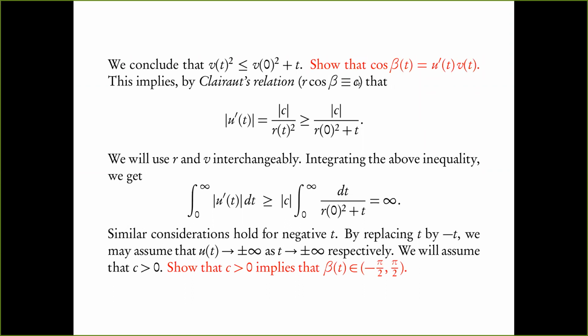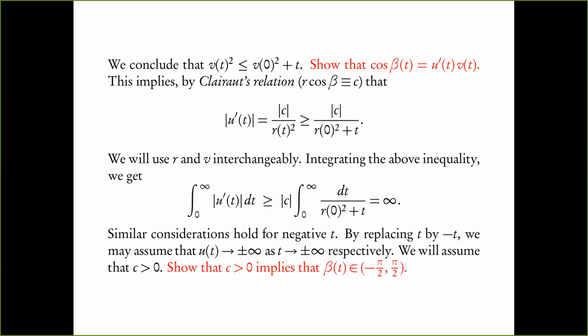If c is 0, that means r of t times cosine of beta t is 0. So r of t typically is not going to be 0, because r is the radius of the circle on which the point gamma t lies, correct? And unless the curve is a constant, r of t is never 0, which means cosine beta t has to be 0. But that simply means beta t takes the value pi over 2 or minus pi over 2. And it's continuous, so it takes one of these values as a constant.